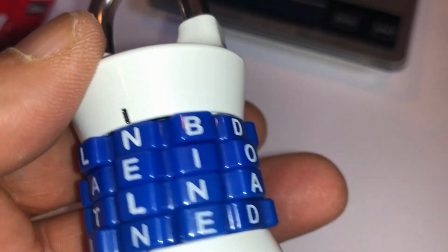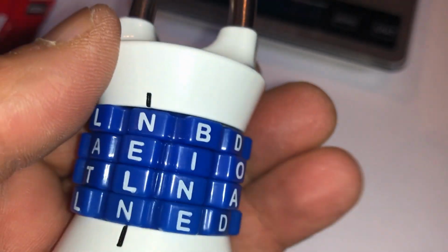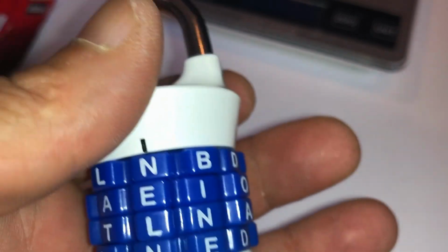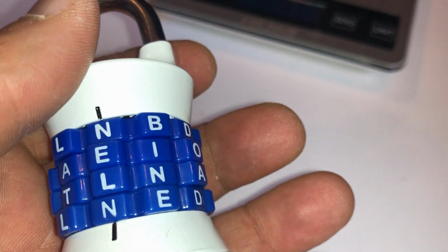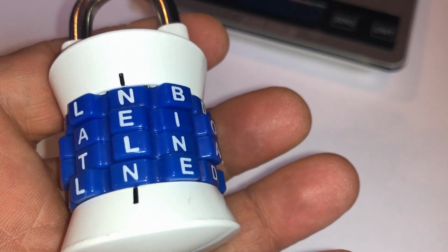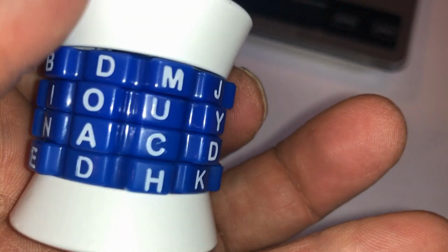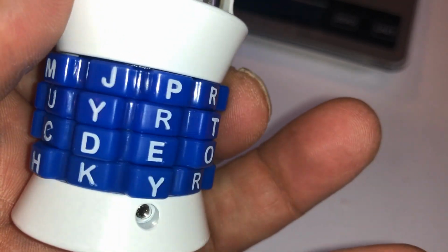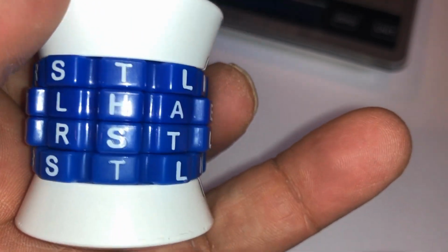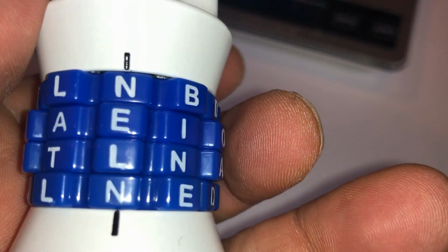Depending, but it doesn't have all the 26 letters in here. Or actually, I forget, I did a video before. I don't think it has all the letters, at least in the rows, in the combinations. Yeah, but it does say 10,000 word combination. It gives you a lot of choices. There's a lot of letters here. Let me just turn it around so you can see all the choices you get to use. Or you can do PRAY. And you can just change it whenever you feel like it if you're that afraid of people stealing your towel from the locker.